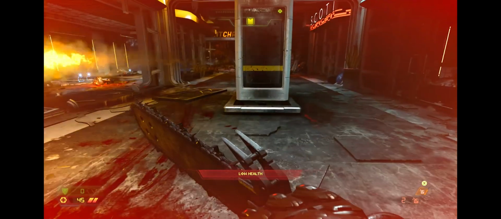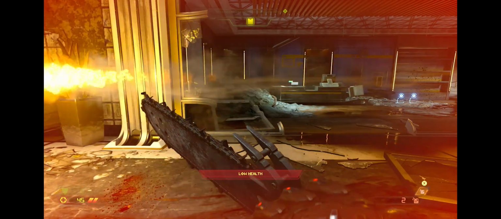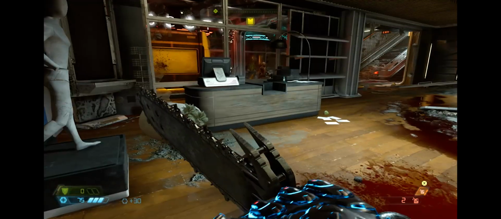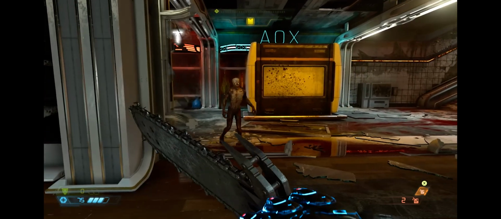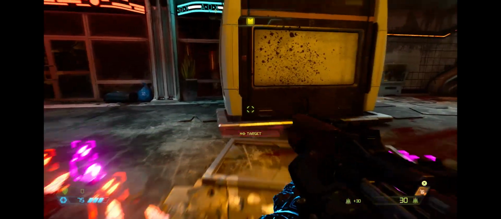I gotta get my ass over there like now. 45 health in this environment, not gonna cut it. So we'll get it from those two cheap kills. That got us back up to 75. We'll chop him up to give us some ammo as well. And dumb.